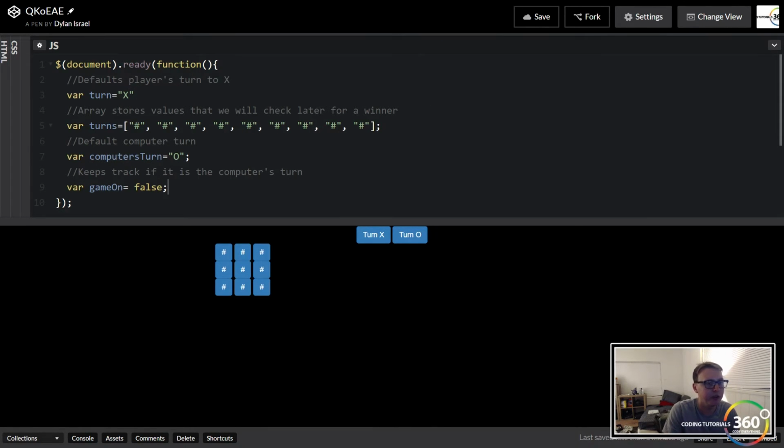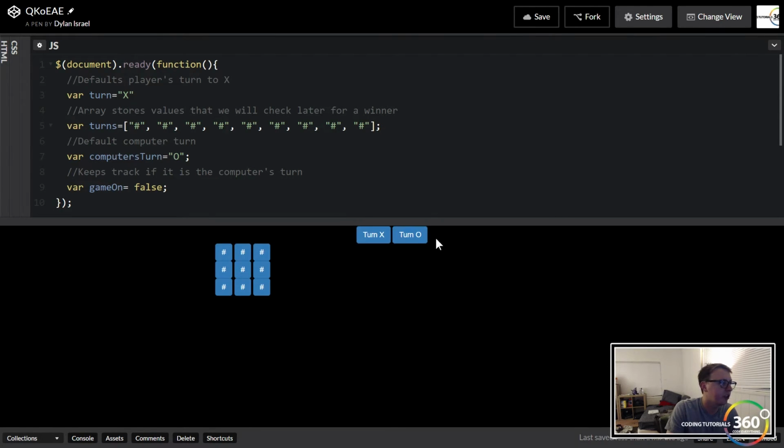So the first thing we want to do before we get into a lot of the more logical stuff is let's go ahead and change our turn value.